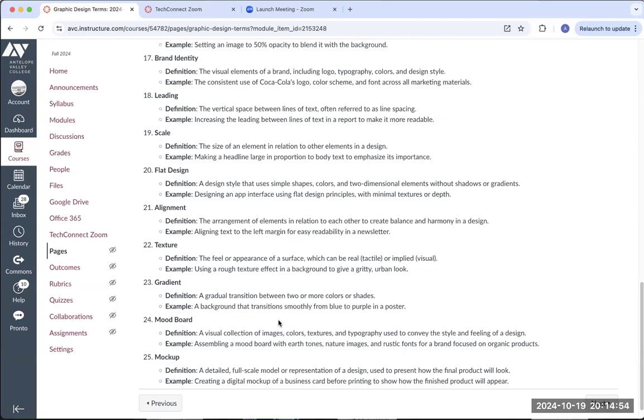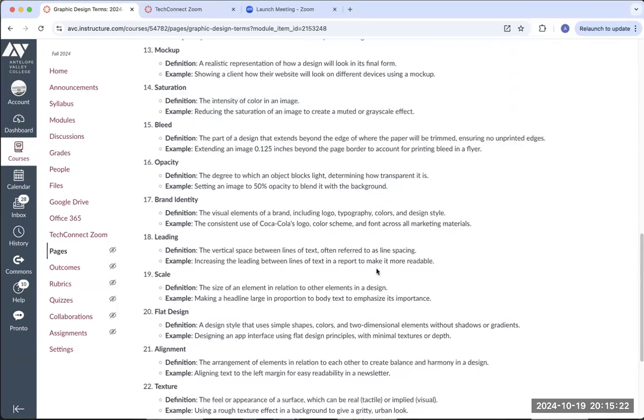And then from there, the client can get an idea of what they're looking for, because they may not know it at first. So if you create a mood board for them and give them some ideas of different photos, textures, fonts, color schemes, then from there you can start building your product packaging design.